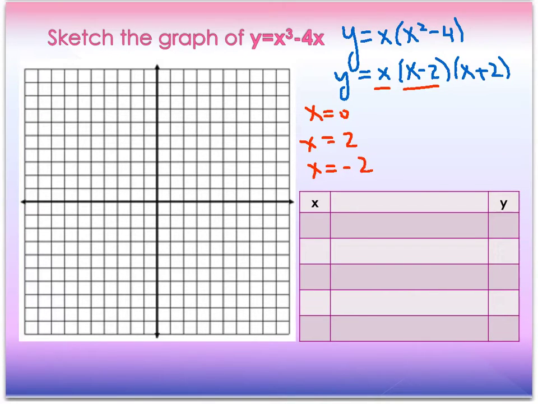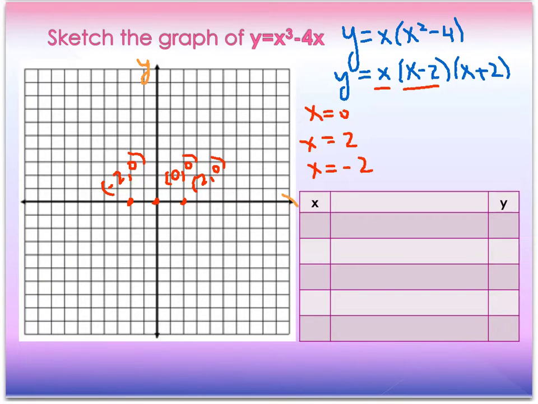So we're going to plot these points on our graph. These are our zeros. Now, the next thing we want to do is pick points between these values. We can also use our knowledge about end behavior. We know that since this is a cubic function, the ends of the graph go in opposite directions. And since the leading coefficient is positive, it's going to start down here and go up over here. So I should kind of know what this graph is going to look like before I begin.